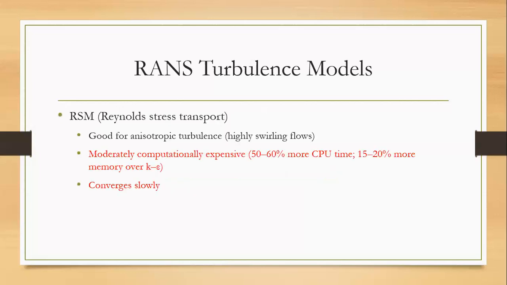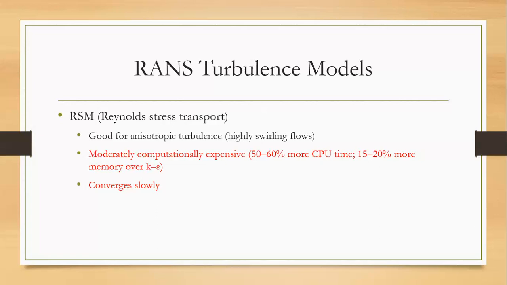And next, the Reynolds stress model. If you don't know what the expected result of your flow should be, only then will you choose this model, because it is very good for solving generally any problem. But the convergence will happen very slowly and it will consume much more CPU time than you would want. It will take some 15 to 20% more time than K-epsilon, and for a laminar flow problem it will take like 50 to 60% more CPU time.